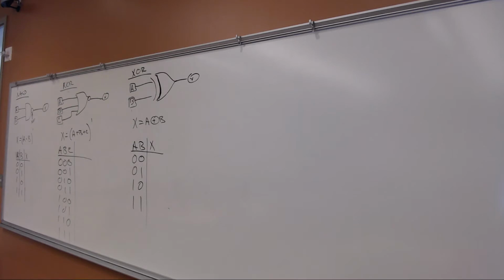So remember, a NOT is an inverter, so you should be seeing that it's an inverted OR. In an OR, everything's got to be 1 for the output to be 1. As soon as I add a NOT on there, it inverts. So if everything's 1, the output should be 0. You should see that in Digital Works.